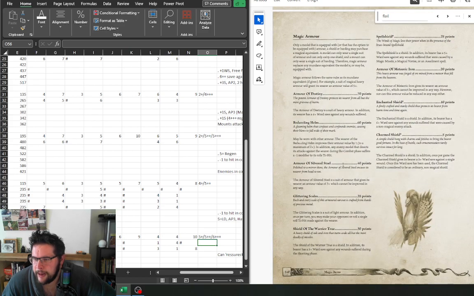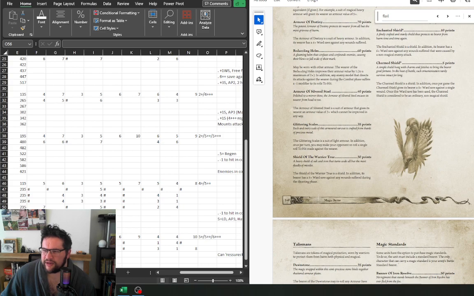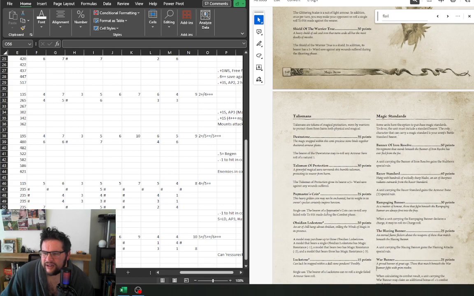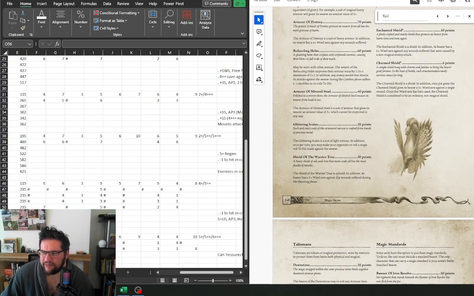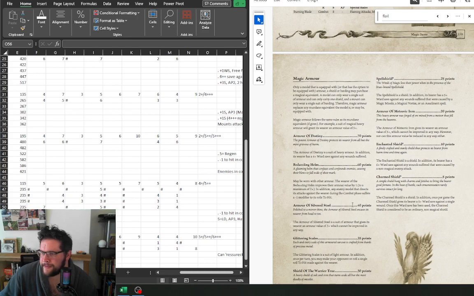Magic armor. I mean, like this one, Shield of the Warrior True. Who'd take that? Unless you wanted another talisman, I suppose. But that's like a 5+ ward against shooting, but the talisman is just a 5+ ward, so it's way better and it's the same points. I mean, Enchanted Shield is alright, it's a cheap thing. But why would you? 6+ ward is not really very effective, unless you've got like 6 wounds.